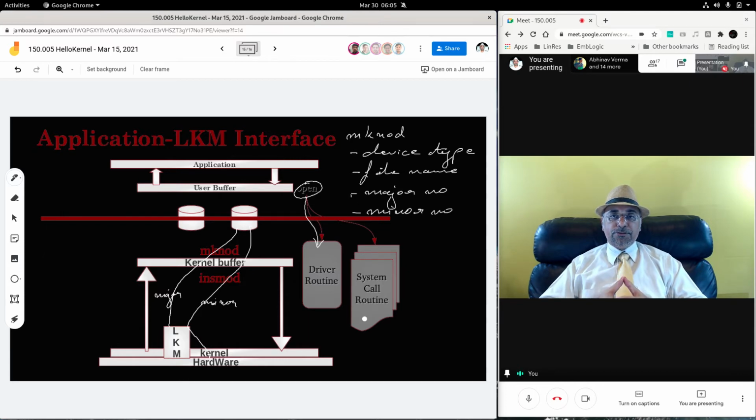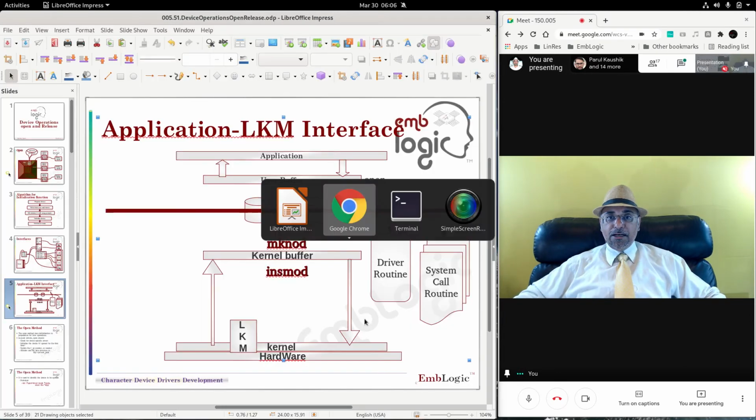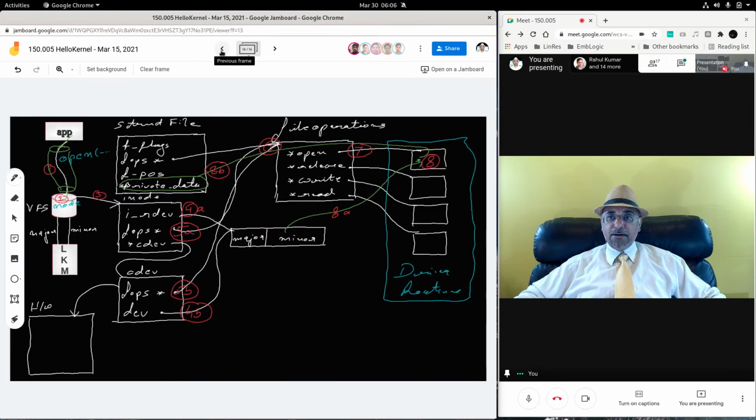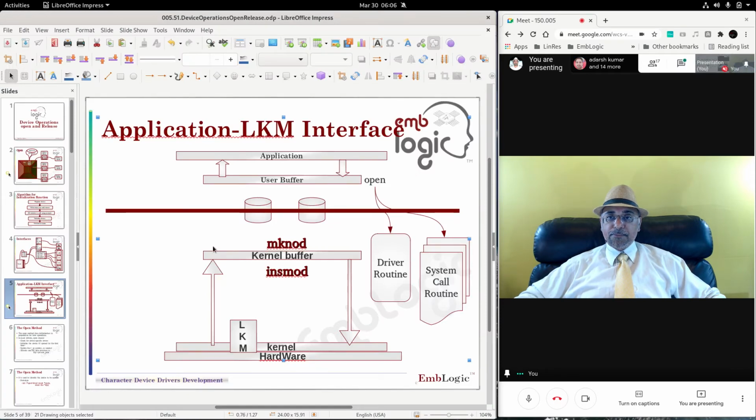You are designing your device, so you will design your open routine for your device driver. And then you will create a file using mknod which will be connected to the device driver and the device using the major and the minor number. So when the system call to open that file is given, it will be understood as a device file having the major and the minor number. Using the major number, it will go to the corresponding device driver, and inside the device driver, it will find the file operations structure, the open system call routine, the driver routine, which will do the needful and open your device. So I hope you are able to understand what needs to be done.